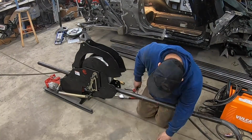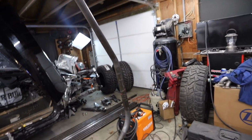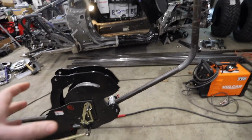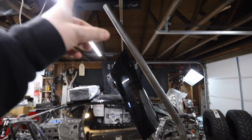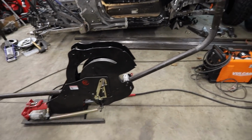Well, first try, first scrap part. Oscar did some of his math wrong, accounting for the die and the spacing in the die, and leaving some extra room over here, and he accidentally put some extra room right here. But we've learned from the mistake. Yep. No big deal. We'll try and find a place for this rail somewhere else in the build.